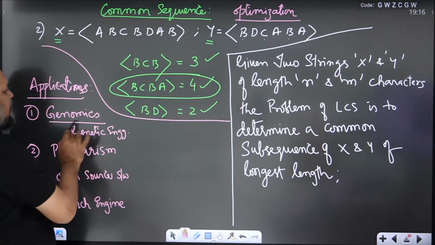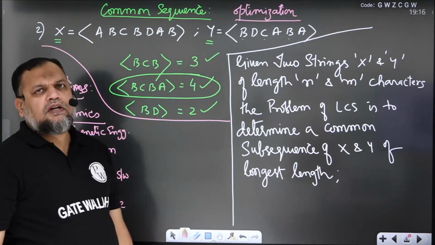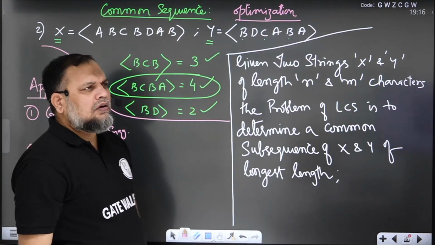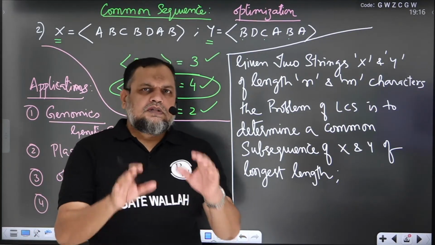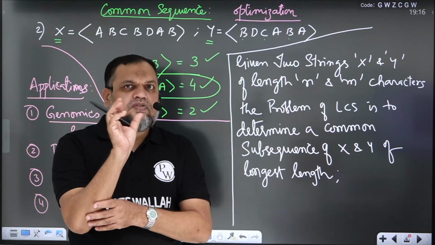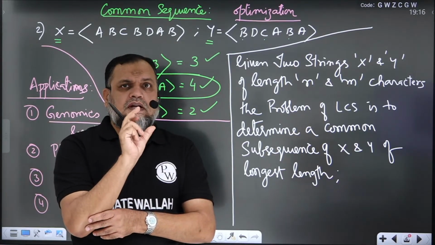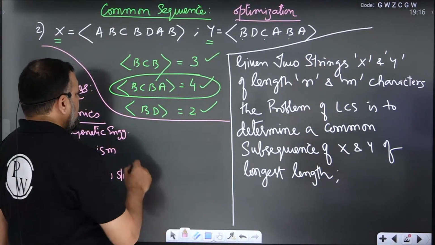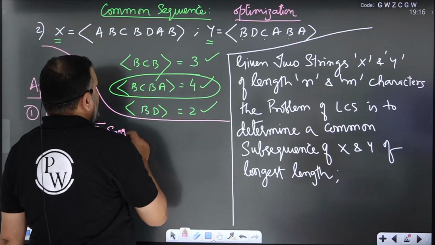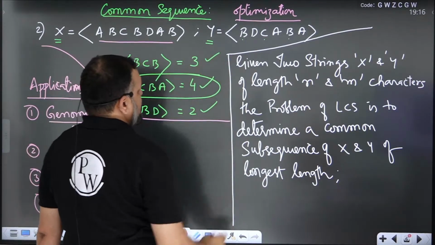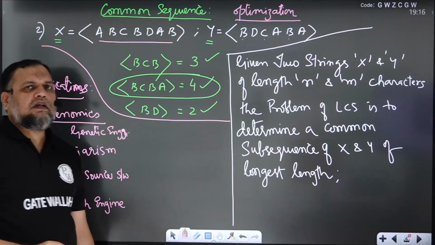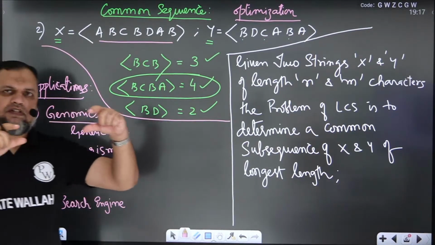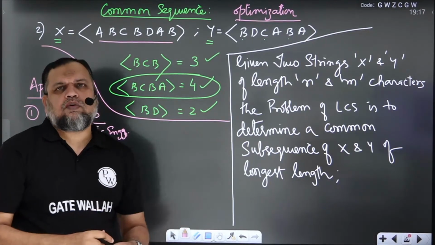First we will discuss genomics, in genetic engineering. Generally the biologists, in genetic engineering, they test the genes of people, right? That comes in the form of what is called a code word, which is represented in the form of a string like this, right? The code word which comes of a genetic structure comes in the form of a code word.